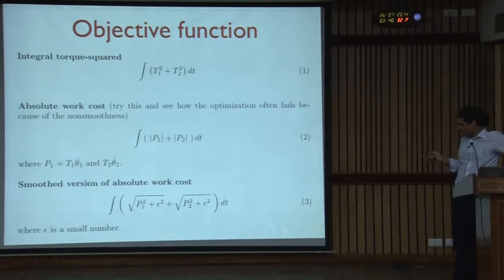So the trick to solving these problems reliably is to pay attention to whether you have non-smoothness in your problem, or other things that violate the conditions that your software or algorithm assumes. You do better if you remove these absolute value signs. One way of removing them without completely changing the cost is to say that the absolute value of p is approximately equal to the square root of p squared plus epsilon squared, where epsilon is a small number.